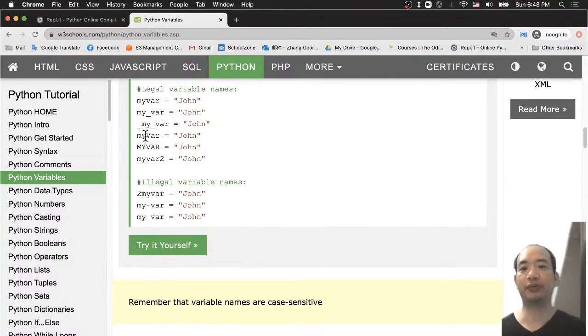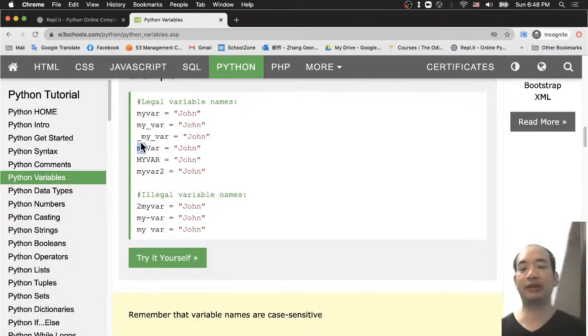The first word is all lowercase, and besides that, you cannot have a space between the words, so for the variable name, it has to be connected together. In the second word, the first letter should be uppercase, so it looks like a camel.